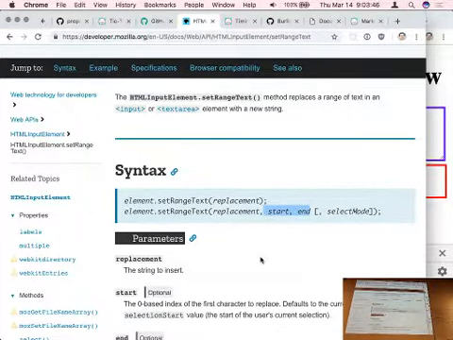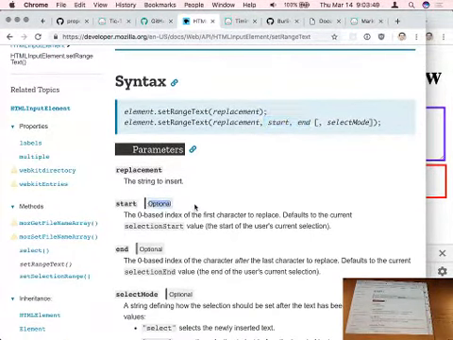Why are they optional, I wonder? Well, the start is the zero-based index of the first character replaced, and it defaults to the current selection start value of whatever the input field is. When we are selecting stuff inside of an input, there's this selectionStart property that exists on that input element for us. setRangeText hooks into that property and allows us to get an index into its content, just like a string, where indexes start at 0 and go until the length of the string minus 1.